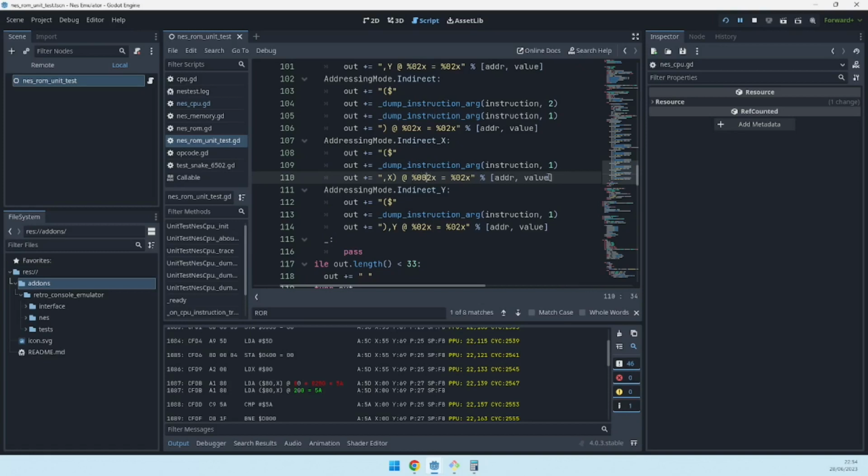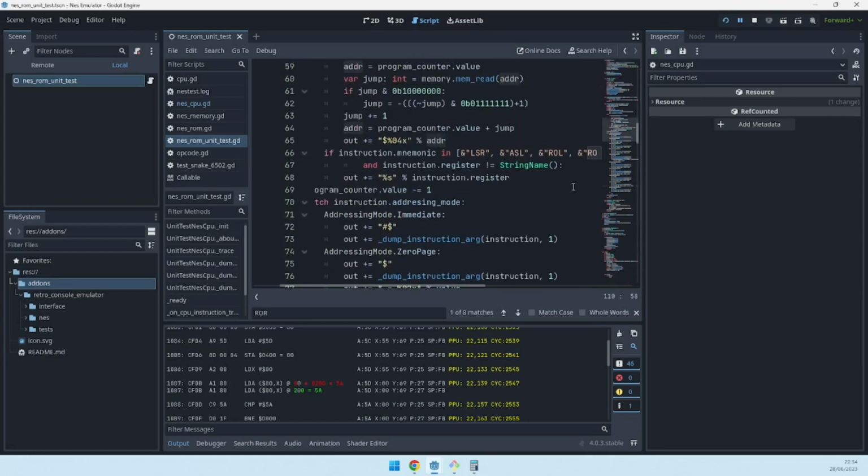It should be like this or like this. And we are missing an equal in here and another value like this in here, but I don't know exactly what these other values are because we have address, value, and what is the other one.